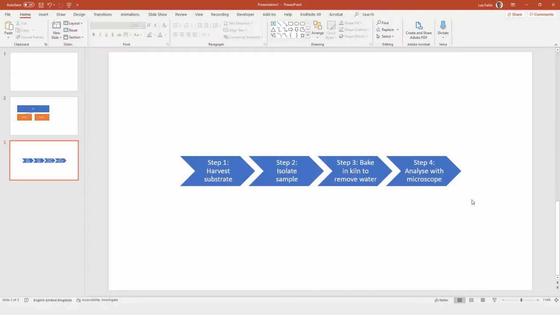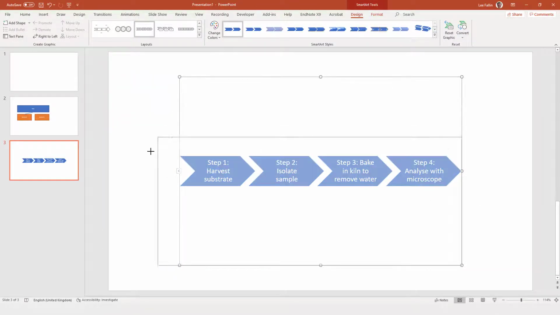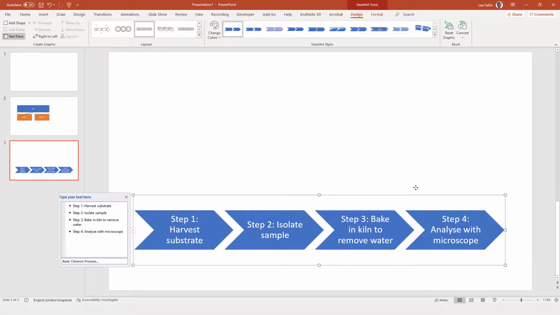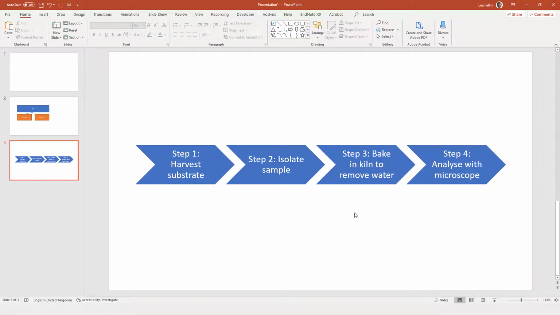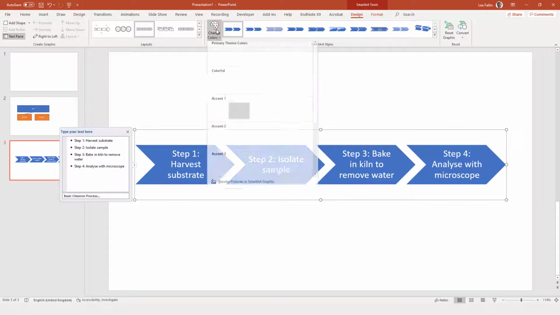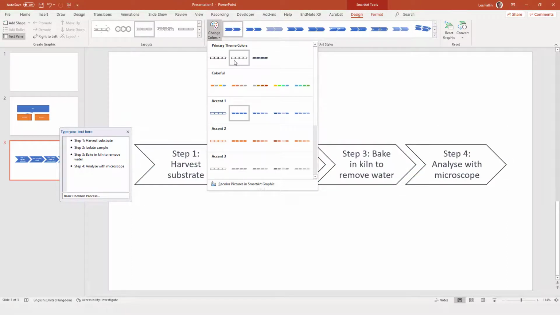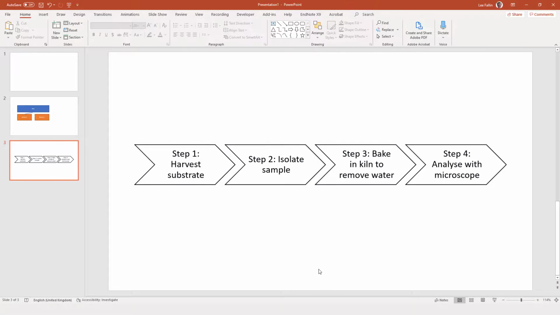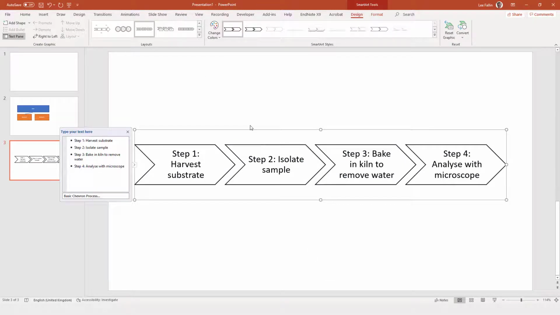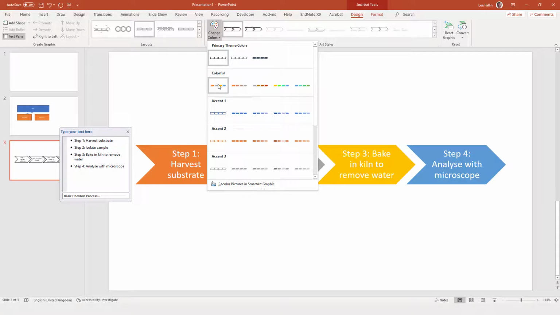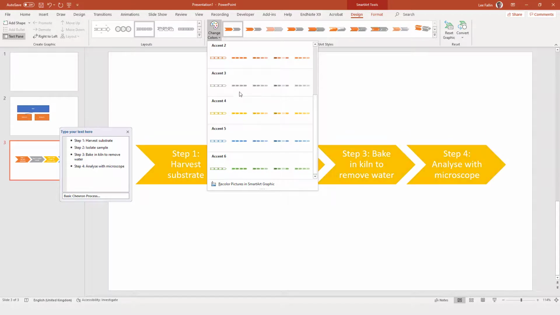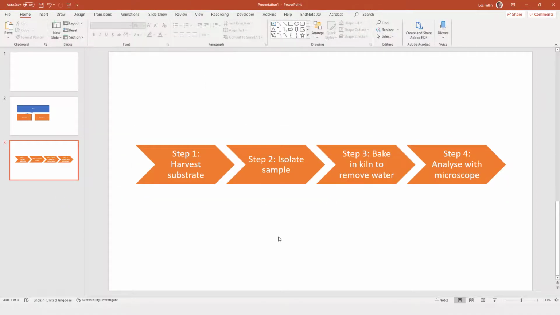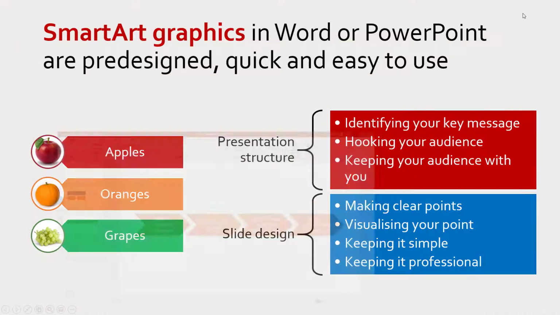This is just a quick demonstration, but it shows you how easy these SmartArt objects are to design. They'll resize automatically as you move them, and they maintain editability, letting you select different colours and styles. This is something that may work in a journal. However, for a presentation we can go for something that's more colourful and stands out. We just need to make sure that whichever colours we use have sufficient contrast for when this is published. These are also fully accessible, so they're great to make your diagrams and designs inclusive.